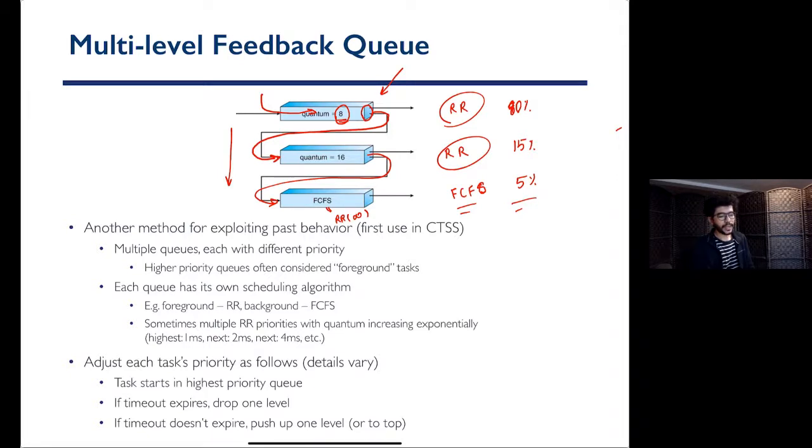So let's say a task comes in and finishes. Let's say C in the example that we had before with 1 millisecond CPU and 9 millisecond I/O. When C comes, I'm going to put it at the first queue, and the time quantum is 8 millisecond, let's say. So C is going to run for 1 millisecond, and it's going to go for I/O. Now, when it comes back, the question is, where should I put C? One thing is, every time they come back, you just put them on top. So that's one option. So you always put them on top.